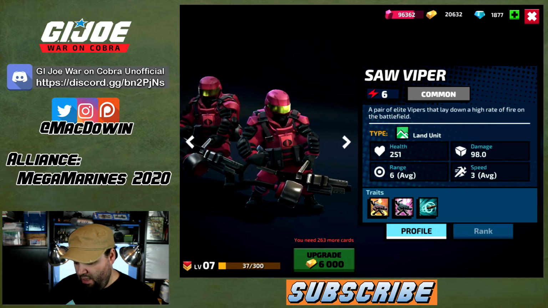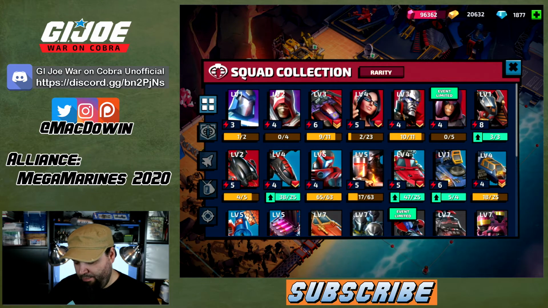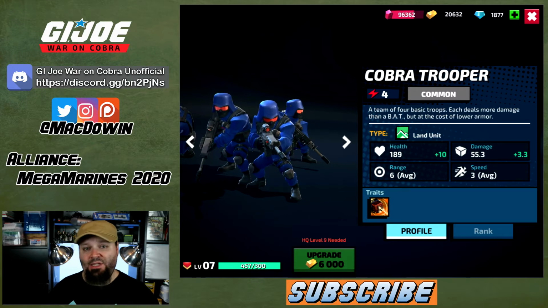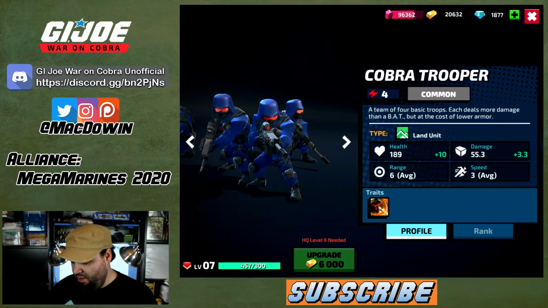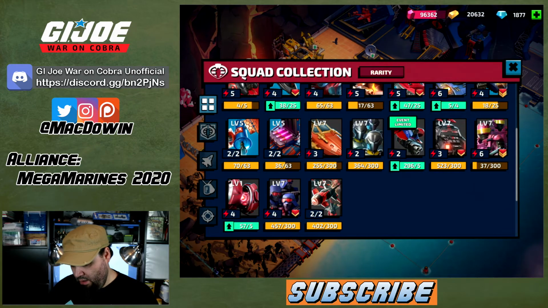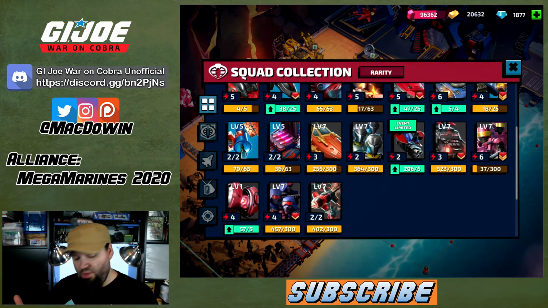Let me back out of here and take a peek at the troopers. My troopers, near the bottom, have a health of 189, so my troopers are a little bit weaker at the same level, and the damage is 55.3, so a little bit less damage. Although, the funny thing is, it says it's an average speed and average range. It actually looks like the Saw Vipers compared to the Cobra Troopers should be better. But for some reason, I like the Cobra Troopers better. Oh, I know. You get 3 or 4 troopers versus 2 Saw Vipers.